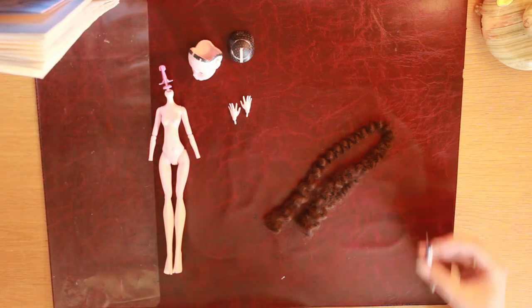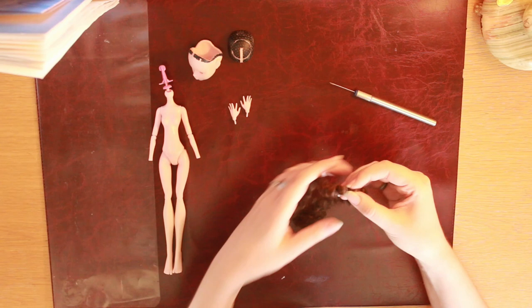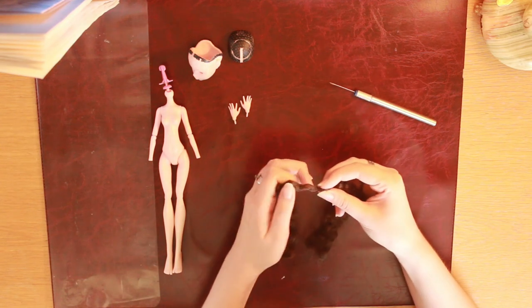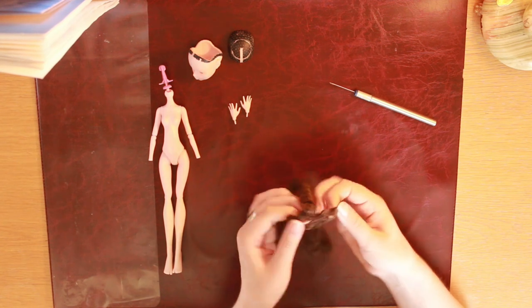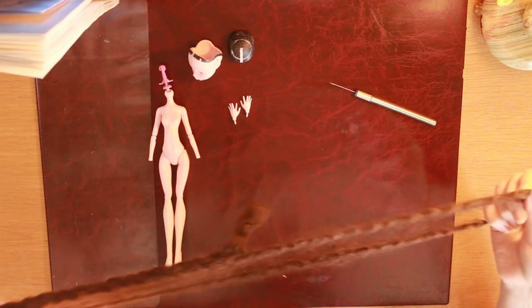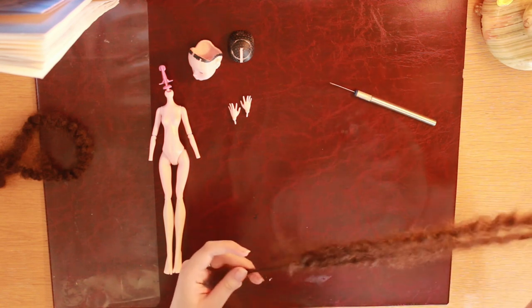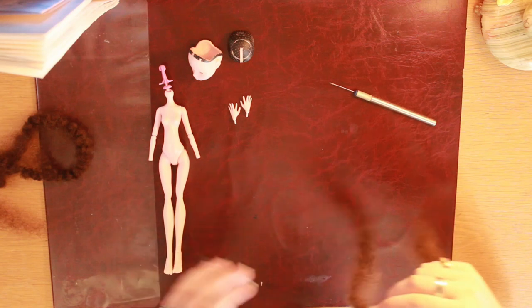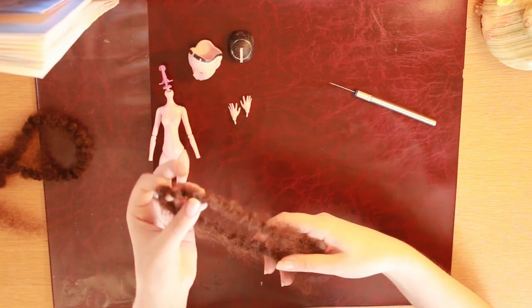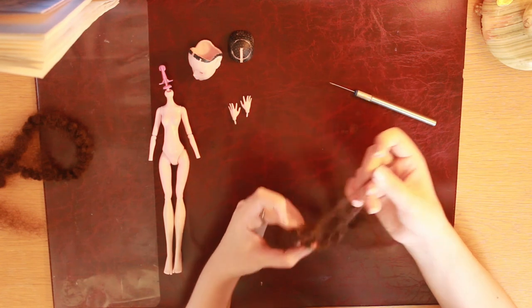Starting on rerouting the head, which I've never done before, I'll be using some mystery hair fiber from my mother's stash and a DIY rerouting tool. The tool is made out of a skinny embroidery needle with the eye cut at an angle, that's jammed into a broken scalpel handle.